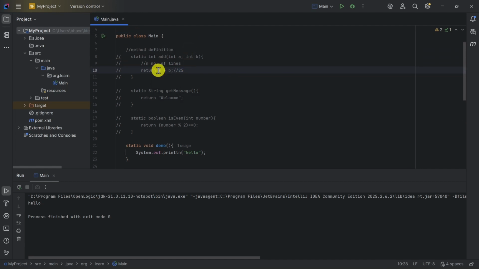Here we are returning only single values, right? 25, welcome, true. These are single values. Now you must be thinking, what if I want to return multiple values? How do I do that? Java methods cannot directly return multiple values.